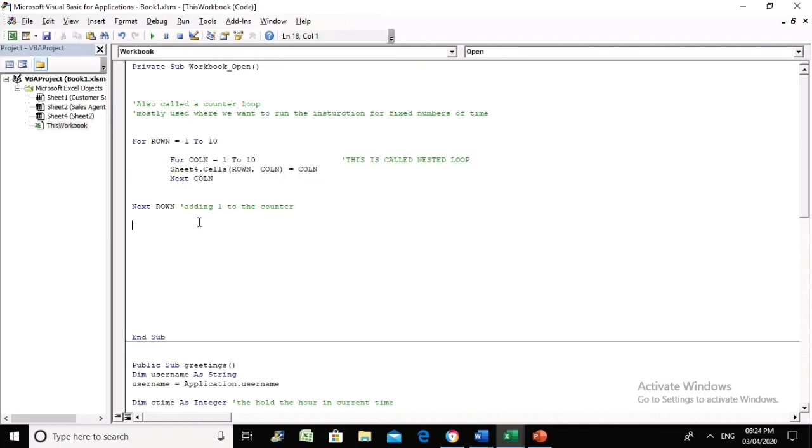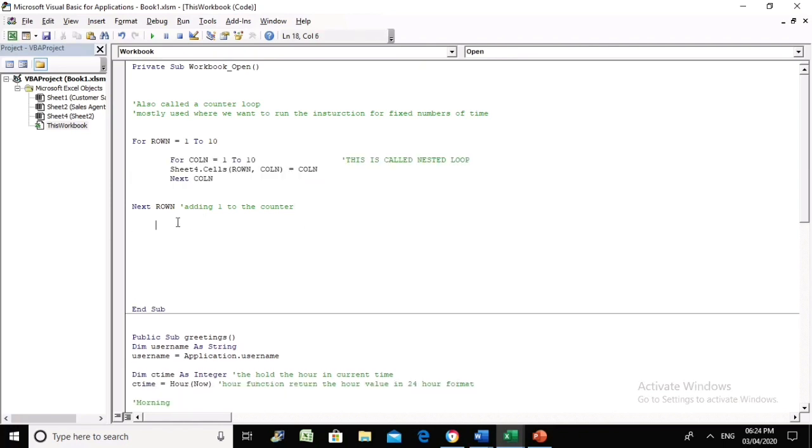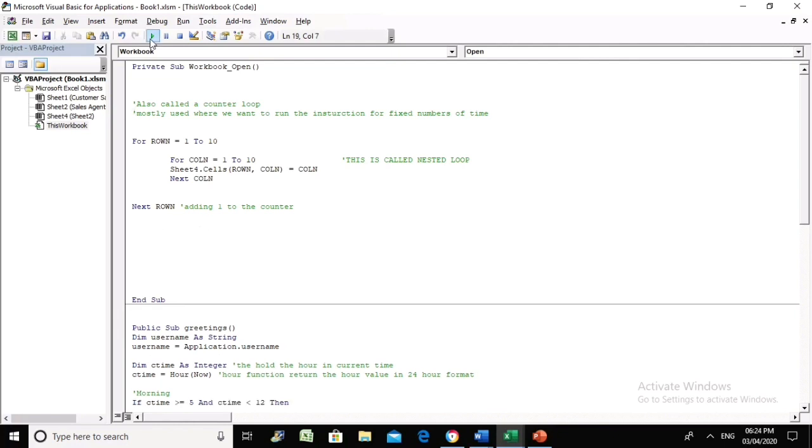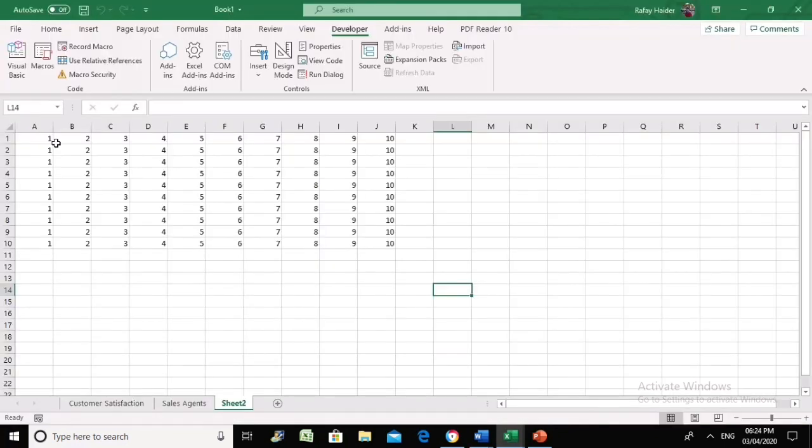So let's see if this code is working. If I play this code, something happened. Let's see. Okay, yes, 1 2 3 4 5 6 7 8 9 10 and then 10.